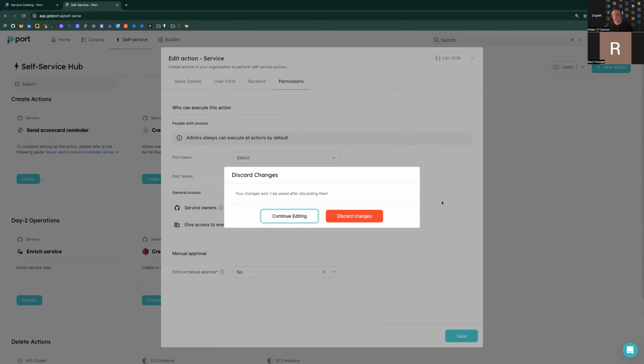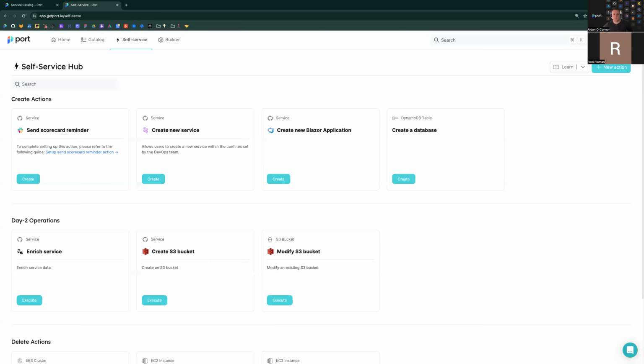I'm seeing another question here. What happens when you push cost data into Port? Do you recommend developers set up their own ephemeral environments? Yeah, it's a good question. It's one that's been coming up a lot. So we can take cost information from a couple different places. If you have, I don't know if the person who asked the question has an AWS cost and usage report or uses Kubecost, but cost and usage report, very easy to get into Port.